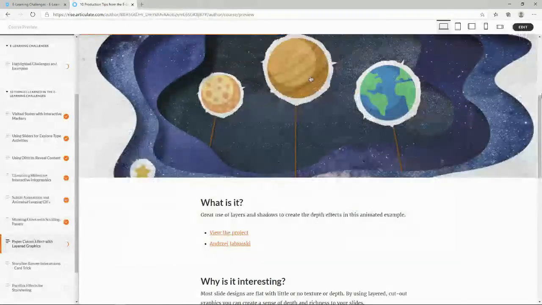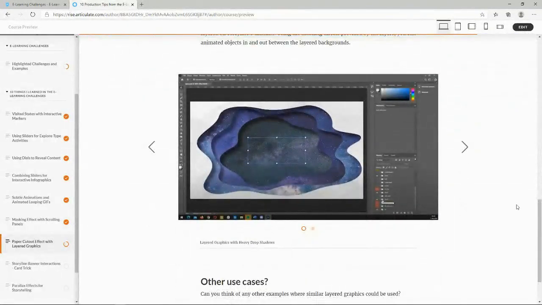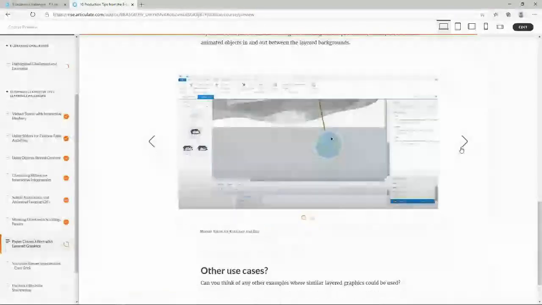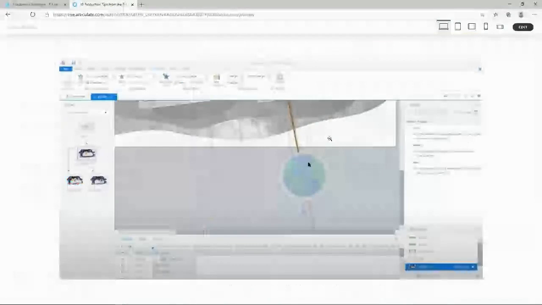I do have a couple examples of he has a video tutorial on where he's walking through it. I found a little bit easier to use this in Photoshop when I created my own version of it. But you can do it in PowerPoint, and you can even do some of it in Storyline because you do have a drop shadow, but you do need PowerPoint to create that punch out effect. So you need a way to create that hole in the background graphic, right? So each of these, this white one, the light blue, the dark blue, and then the really dark blue, each of those is its own background, and that's had a punch out. You've cut that hole in it like we did that icon for the sliders. And then you just add the different layers of drop shadow, and then they're brought into Storyline where you can then layer graphics. And then each object would, of course, have its own motion path.